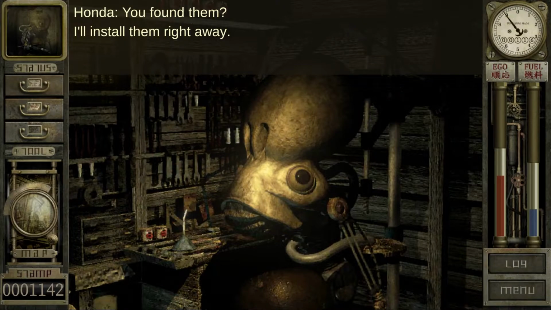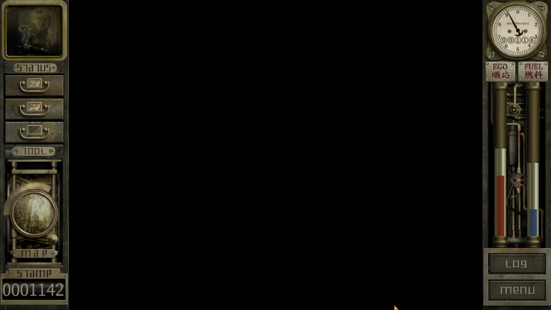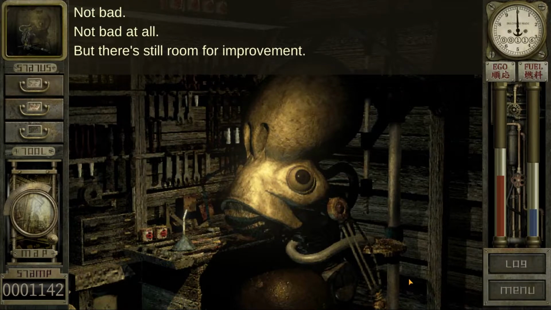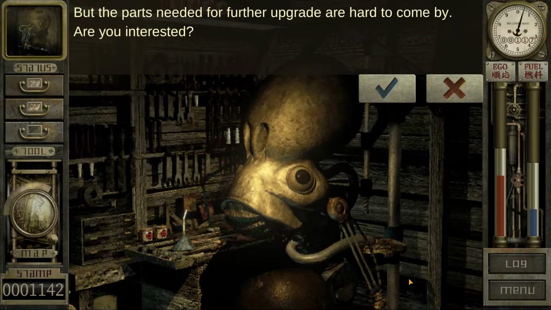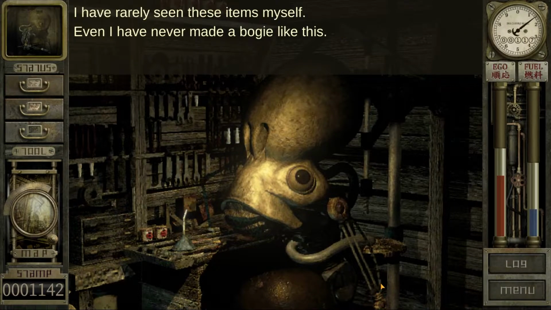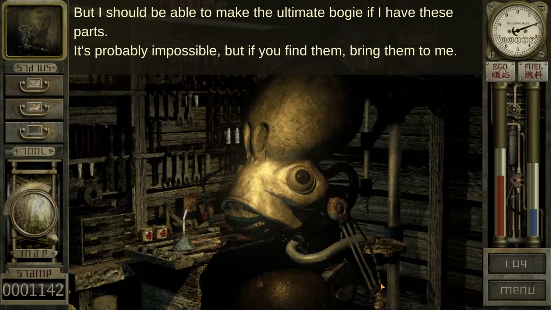You found them? I'll install them right away. Your bow is upgraded to type 3. Fuel efficiency increased another 10%. Not bad. Not bad at all. But there's still room for improvement. But the parts needed for further upgrade are hard to come by. Are you interested? Of course I am. These are all valuable items. Needle roller bearings, aluminum underframe, and a hollow titanium shaft. I have rarely seen these items myself. Even I have never made a bogey like this. But I should be able to make the ultimate bogey if I have these parts. It's probably impossible, but if you find them, bring them to me.